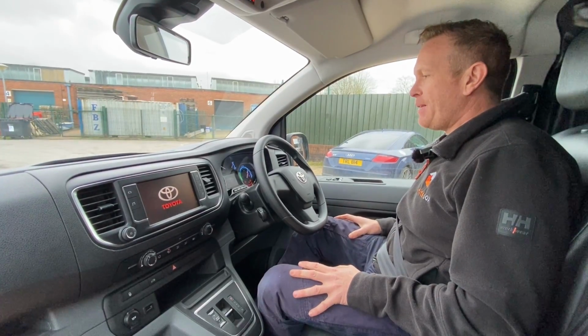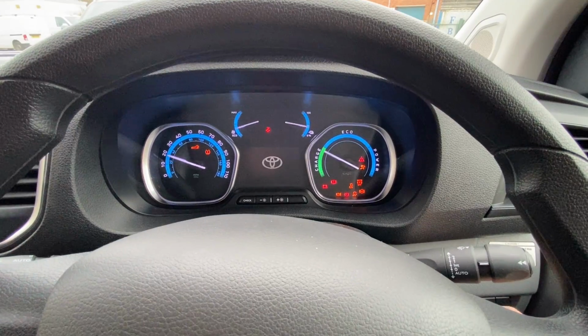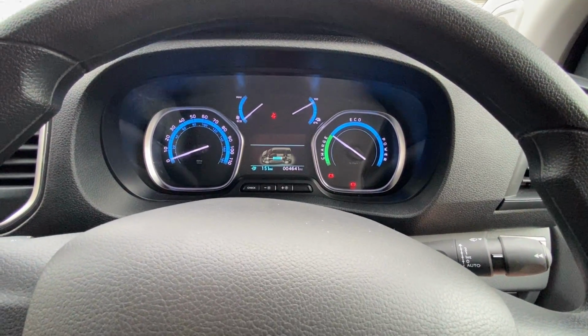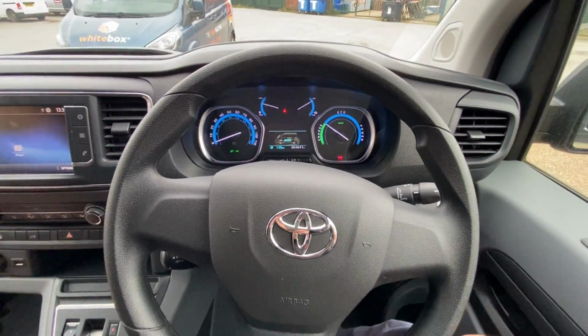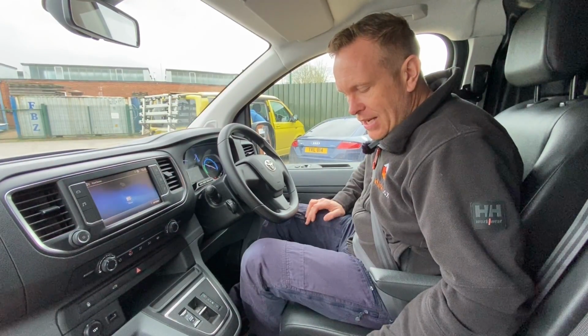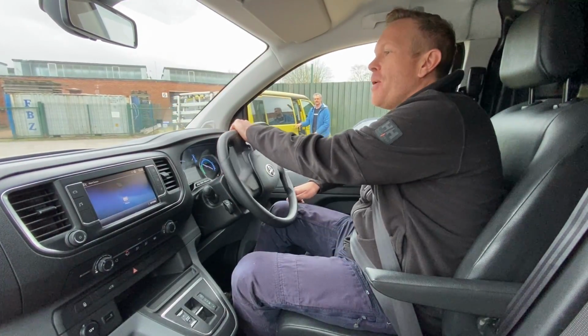Right, here we are, ready for the road test. So the dashboard's lighting up now. It says we've got a range of 150 miles, which is just below, according to the dial, 100%. There's also a dial there to tell us whether we're in eco mode or max mode. So let's stick that in drive, knock off the electric handbrake and make a move.